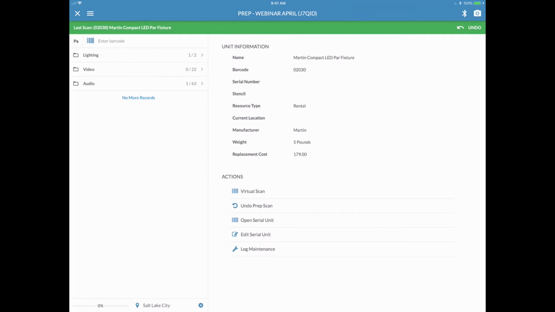And when I scan it, you'll see the lighting subtotal did tick up by 1 because I scanned that item. We're still working on a few refresh things, so right now you didn't see it refresh immediately, but those are just some of the things that we're polishing right now. So if you ever do need to refresh, just pull down, pretty standard.